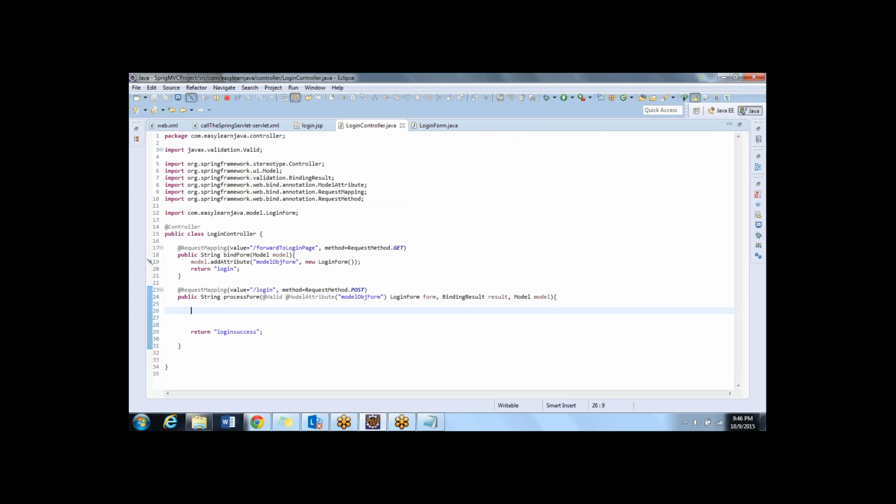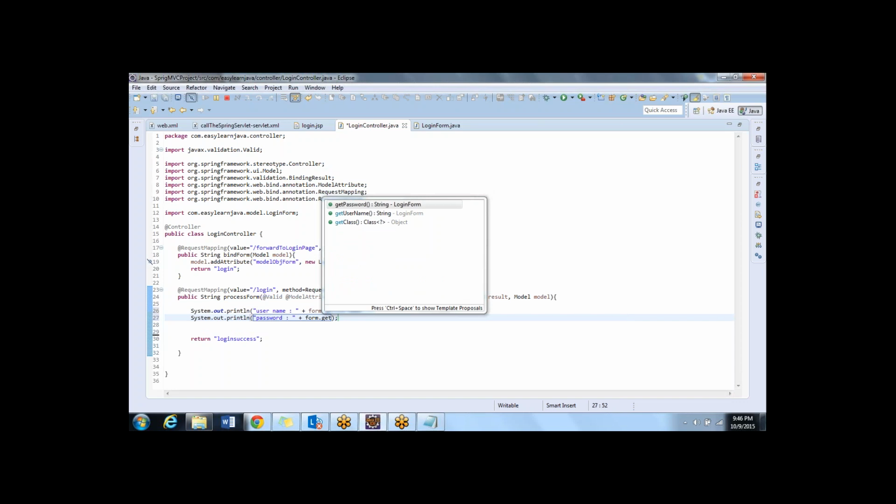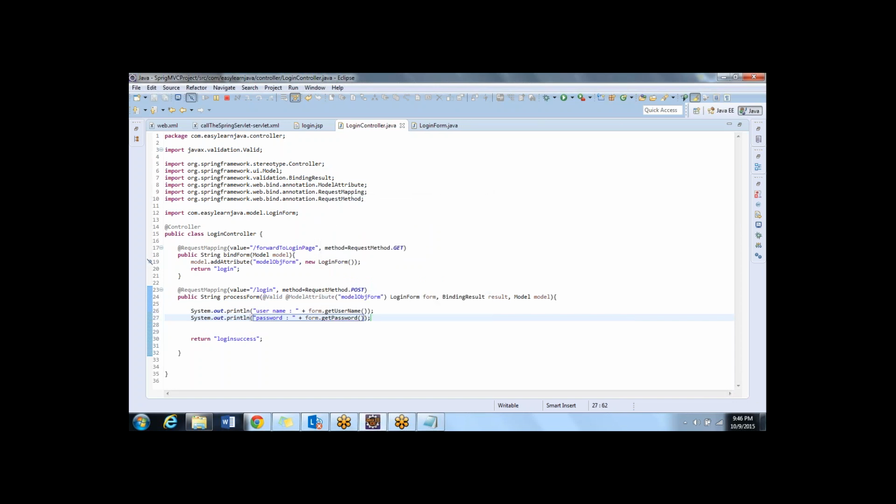The username that I have entered is form.getUsername, and then getPassword. I just want to print the username and password.